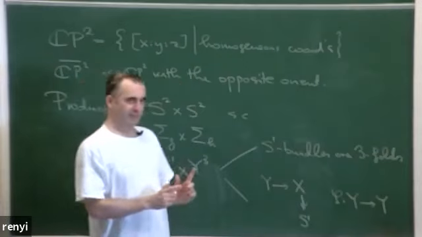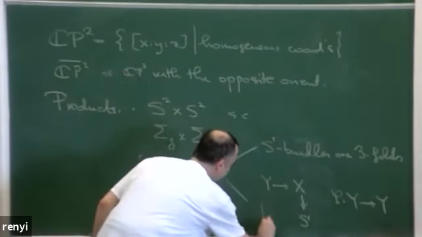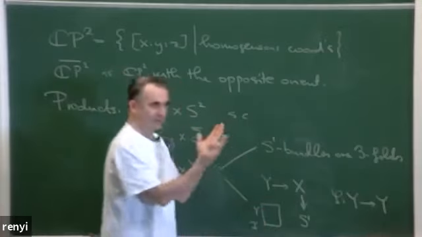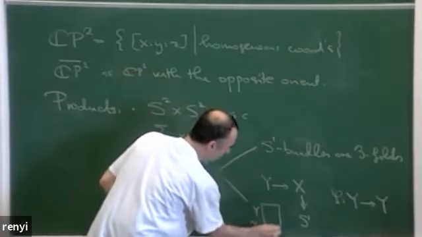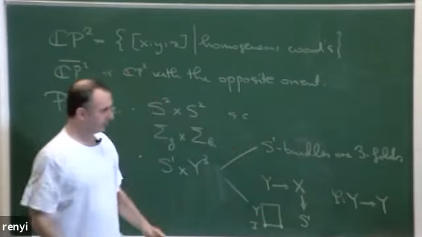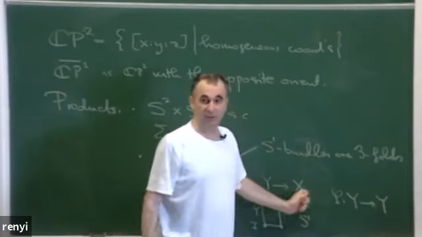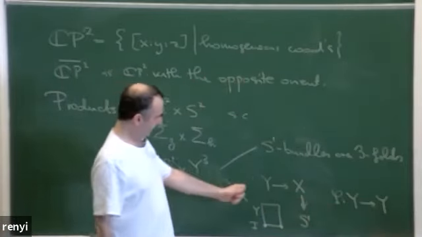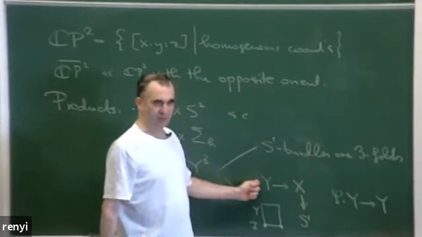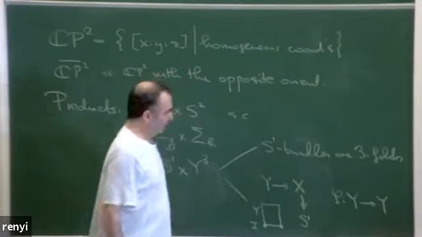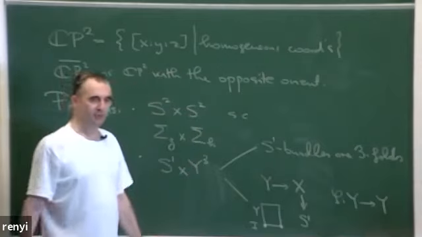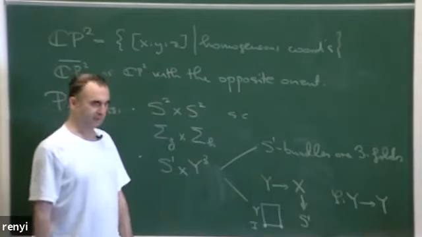And the way you should think about it is that you take the interval cross Y, and then you take the two copies of Y over the two endpoints of the interval, and then you glue them together. And this map is called the monodromy of this fibration. So we get a fibration over S1 where the fibers are all this three-manifold Y. Okay, so these give us plenty of four-manifolds. Most of them are non-simply connected.